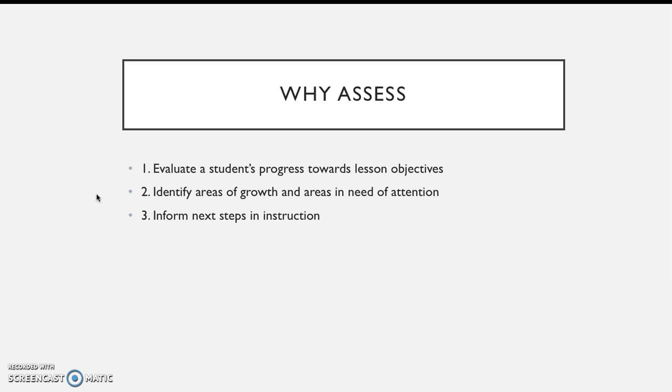We want to be able to, secondly, identify areas of growth and areas of need of attention. So, in other words, we want to see those successes and those challenges for our students. And last, altogether, we have to think about the ways that the data that we're collecting is going to inform the next steps in our instruction. What do we have to go back and change? In what areas do we have to add additional scaffolding or instructional support?